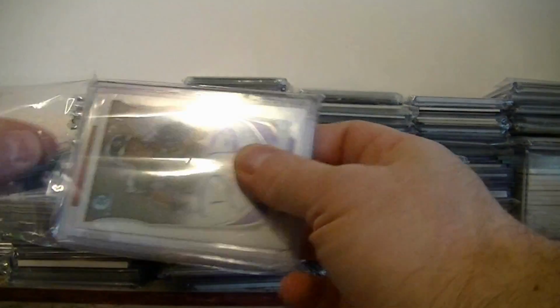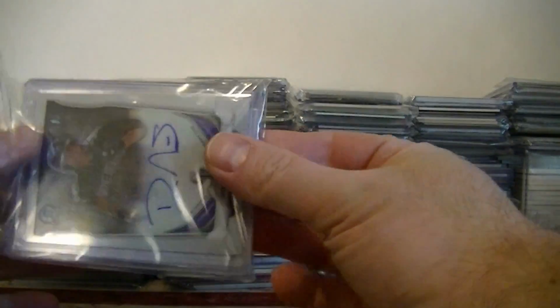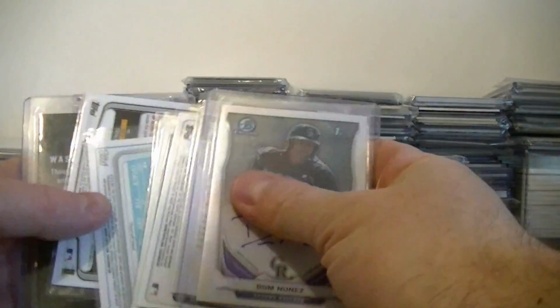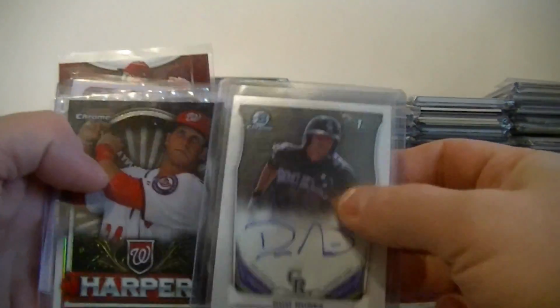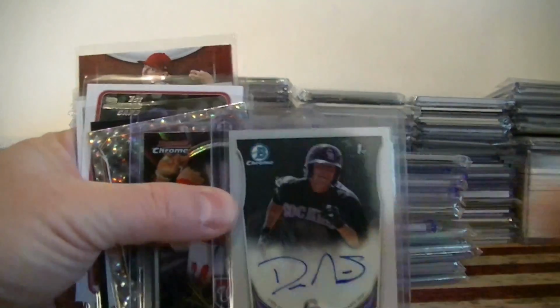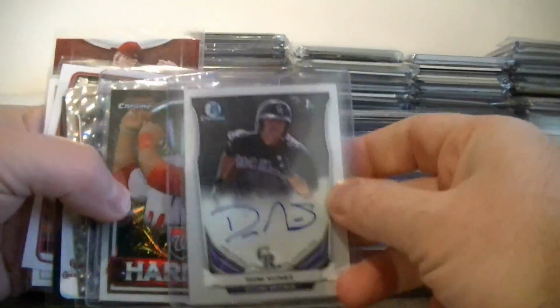So you have to make sure you trust your friends if you want to do this, you know, because one, they'll just steal the box, or two, they won't put in the same value or lesser cards. So if you're going to do it, make sure you do it with people you trust big time.